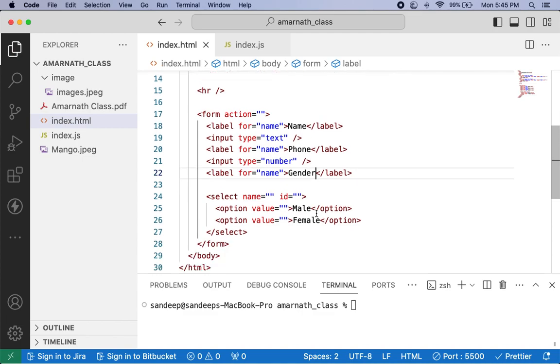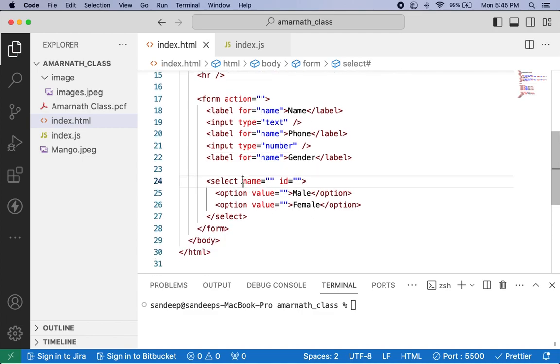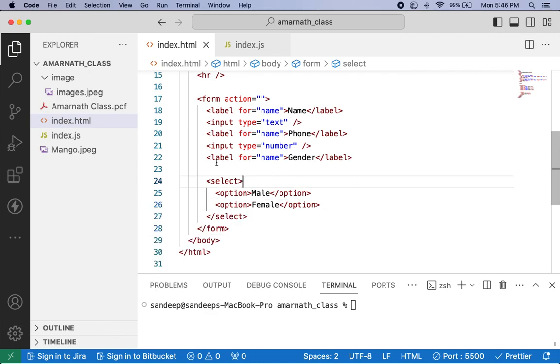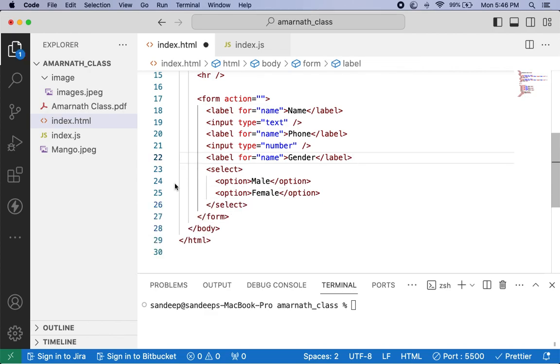Now if you see select, don't follow all these attributes now. If you want, you can delete this, it's not a problem, because these will be used for further classes. By default only this much should be there, so don't get confused by this. Now the label is there, plus male and female selections are there.